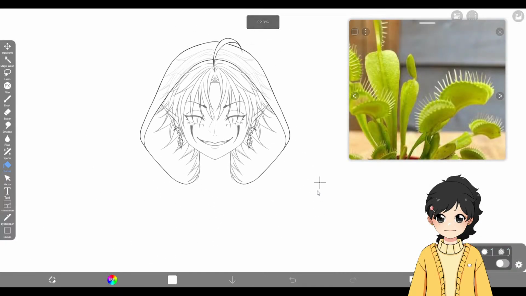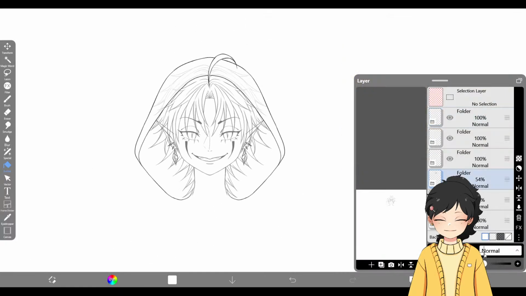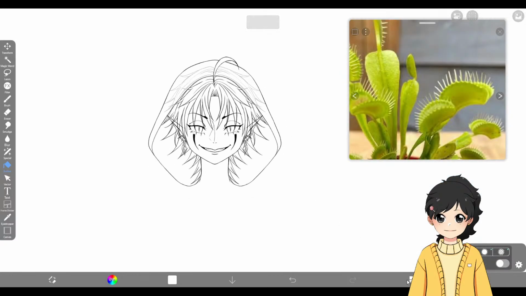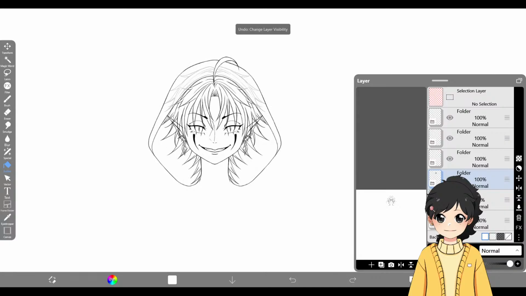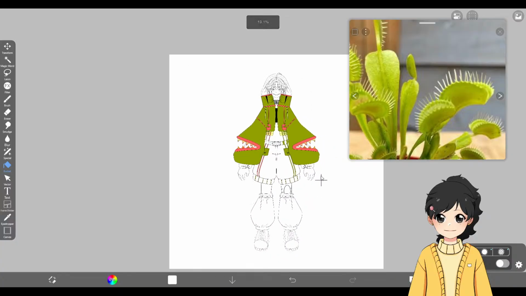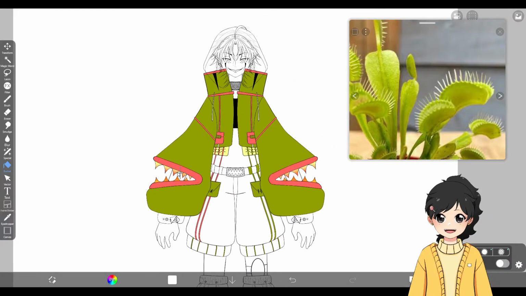Yep, that's what it looks like for now. That's the head. These sleeves are kind of like, I don't know. There's just something wrong about these sleeves. I can't tell what it is. I want to draw them again.